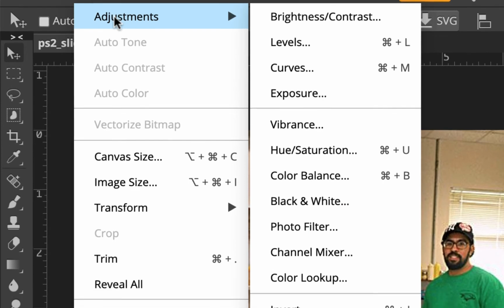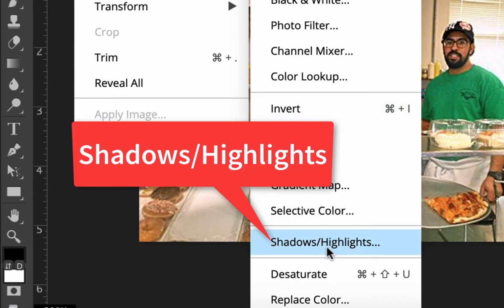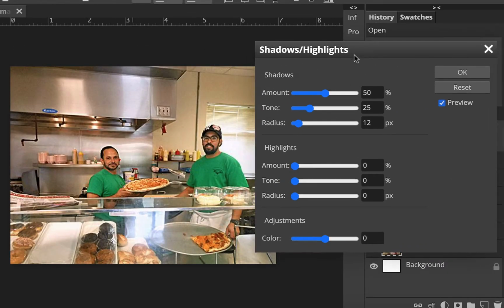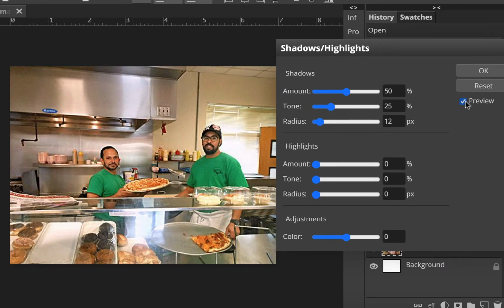So I'm going to go to Image Adjustments, Shadows Highlights, and of course this goes right in front of what we're doing, so it's hard to see what happened, but you could do the preview before and after, and you can see there's shadows here, shadows over there, not a whole lot. I'm going to put them down maybe half the distance, 25%, and just do a before and after, and it's lightening up a little bit in their faces, a little bit over there, so I think that looks pretty good. I wouldn't do a lot more adjustment other than 25%.